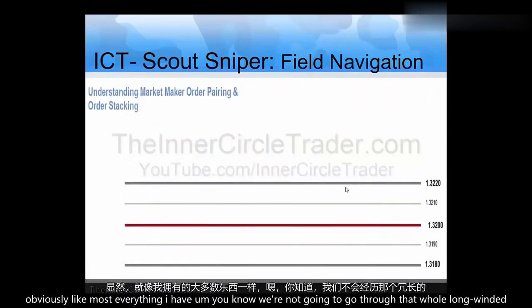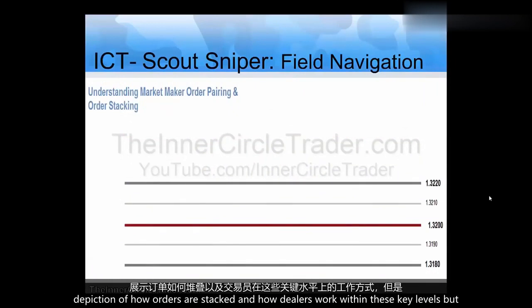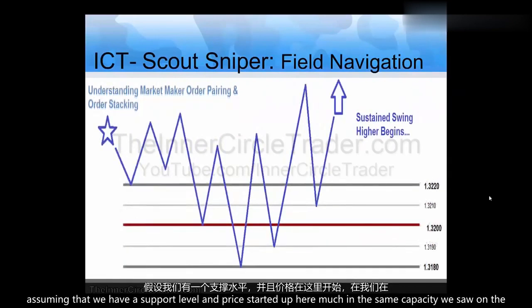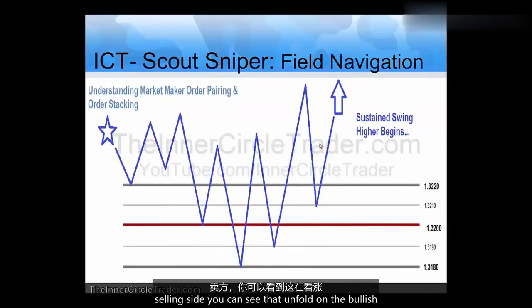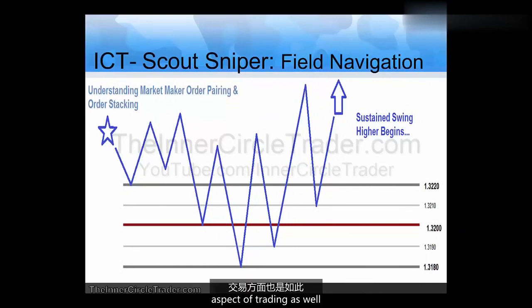Obviously, like most of everything I have, we're not going to go through that whole long-winded depiction of how orders are stacked and how dealers work within these key levels, but assuming that we had a support level and price started up here, much in the same capacity we saw on the selling side, you could see that unfold on the bullish aspect of trading as well.